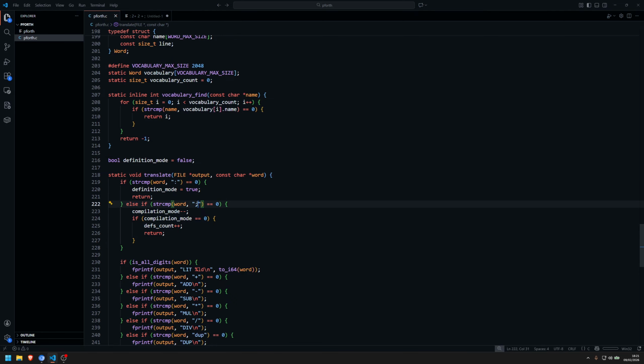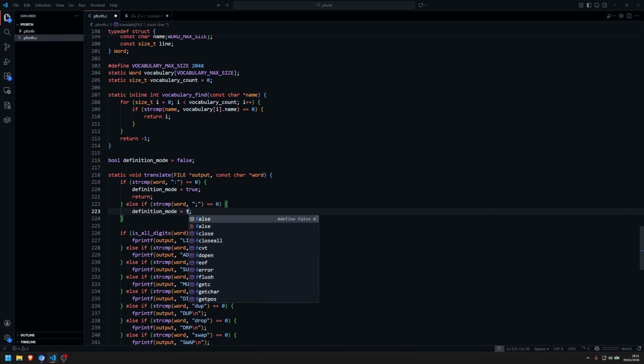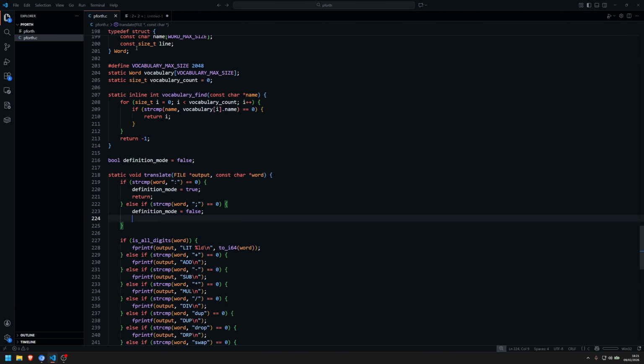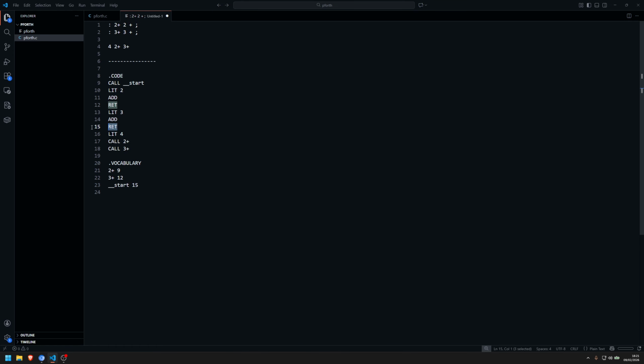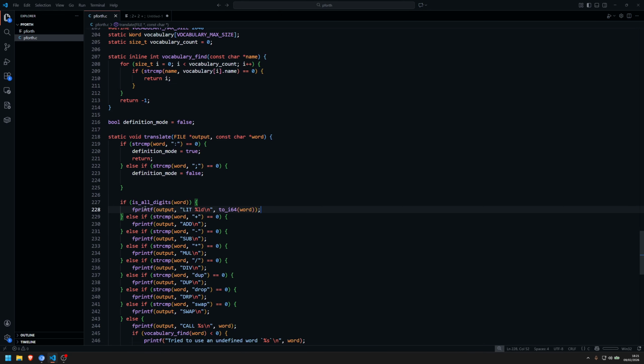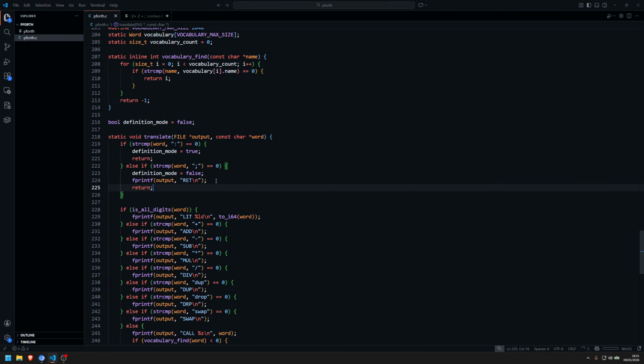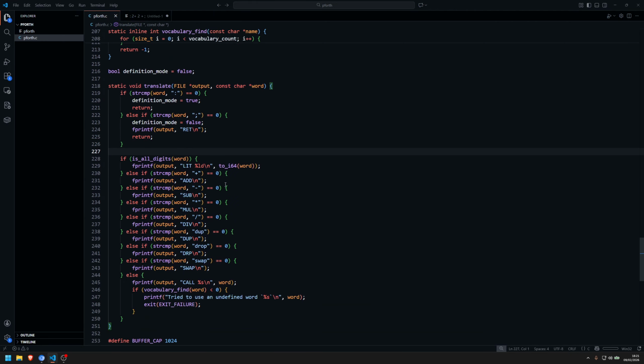Else if we find that, we need to do a few things. So first we need to set the definition mode to false, right? Then we need to print red for the return, right? So we can do something like this, and we can say red. What else do we need? I think that's everything actually. And then we can exit the function.